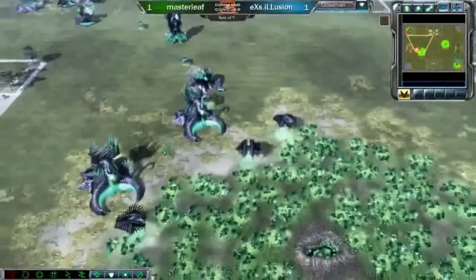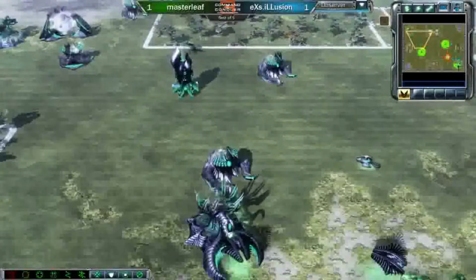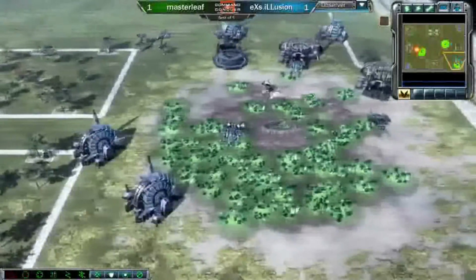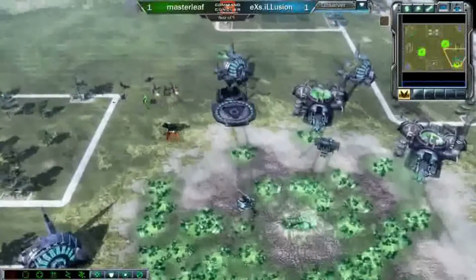And eXs.iLLusion is getting good eyes on the expansion of Masterleaf, realizing that he's already up to 2 refineries here. So Masterleaf is massively ahead in economy. As we can see, his field has been completely cleaned up down in the south. eXs.iLLusion has not even managed to completely clean up even half of this field, just being forced to rebuild harvesters over and over again.